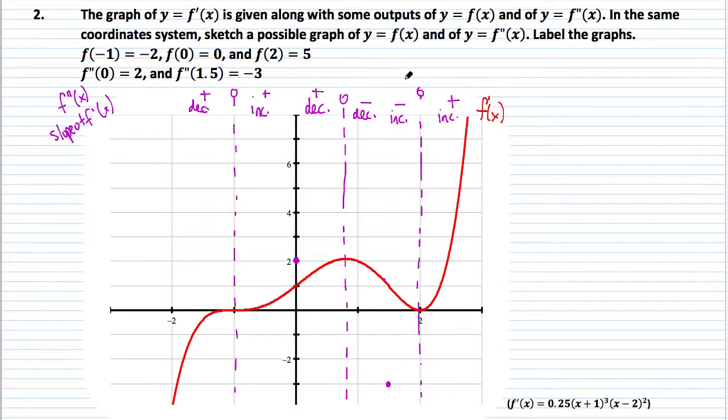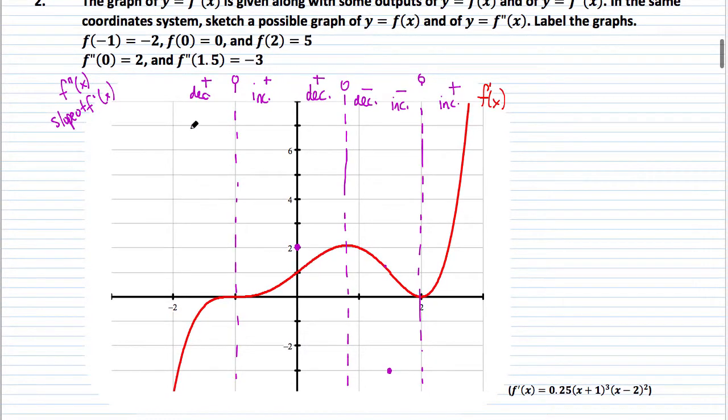So in order to sketch this second derivative, we want to take a really close look at these values. So my f double prime, which is the slope of f prime of x, is positive but decreasing. So this is positive and decreasing all the way down to 0. And then it stays positive and begins to increase. So it's going to go through this point. And at this point, it starts to become positive but decreasing. So what does that look like? Well, I'm going to go up through this point and then switch to that.